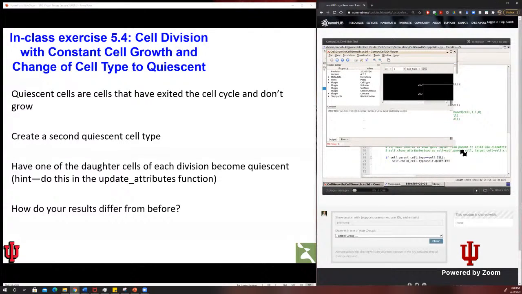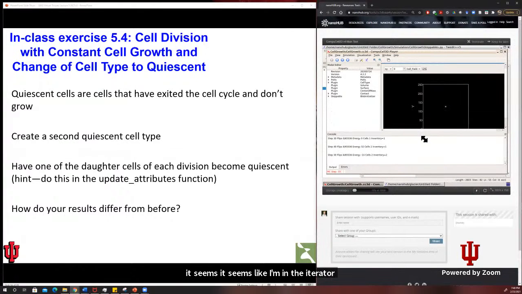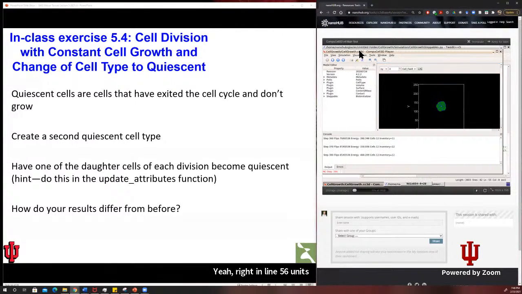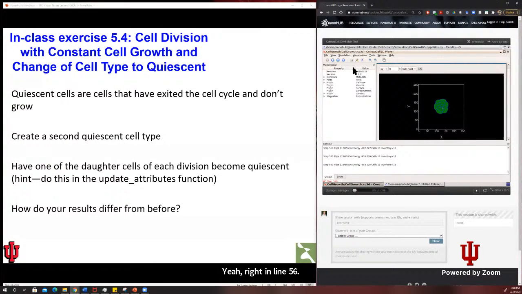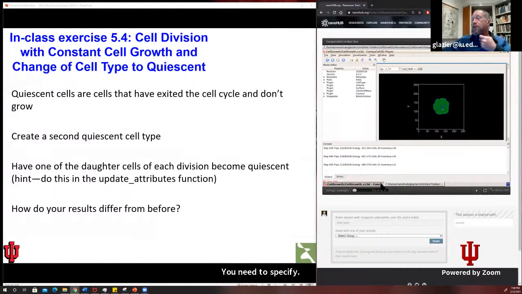It seems like in the iterator, yeah, right, in line 56 you need to specify. But oh, for the volume also, right?